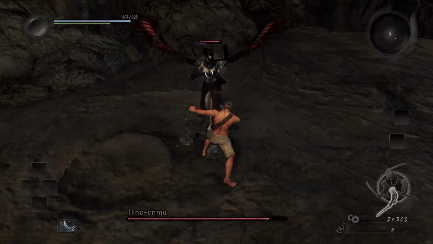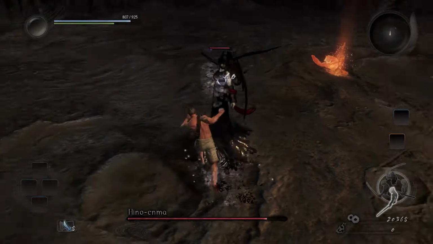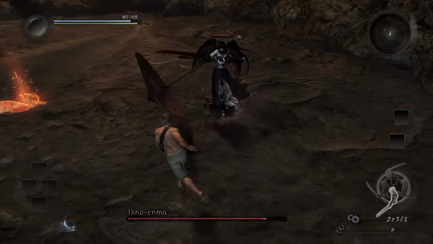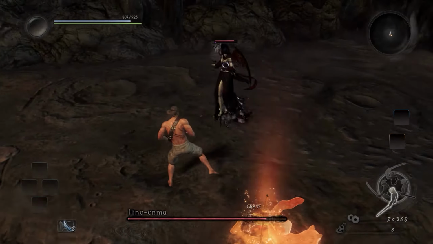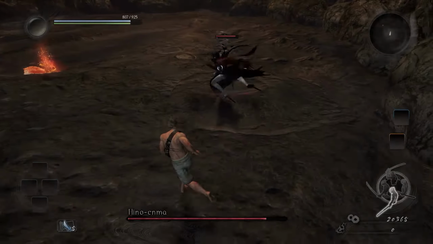You'll know she does the 3-hit combo when you see her do like a front flip kick, just like that. And then hit her twice, back away. And then don't hit her, like I said, when she swings the umbrella twice, because it's not safe.